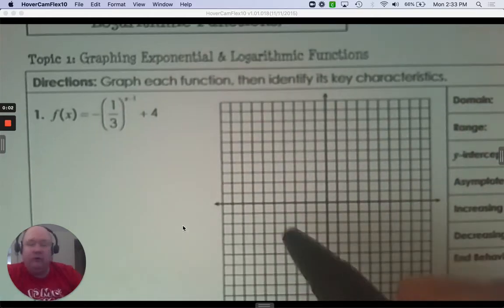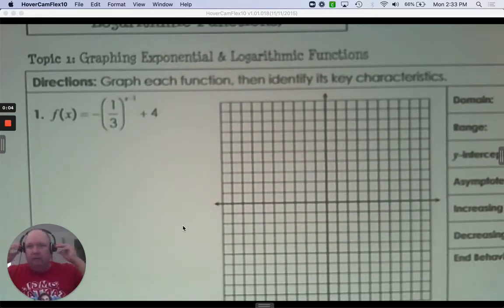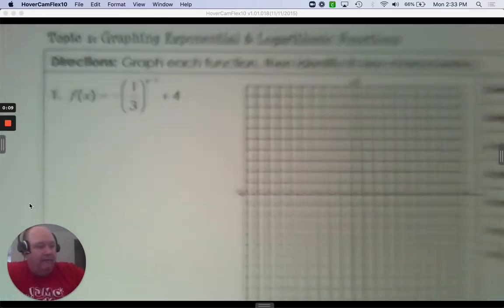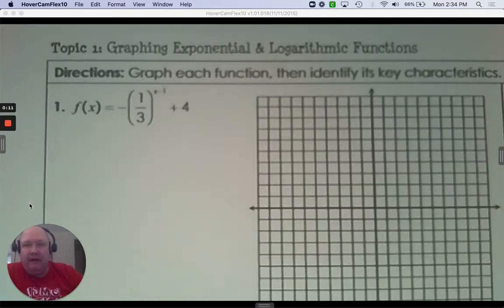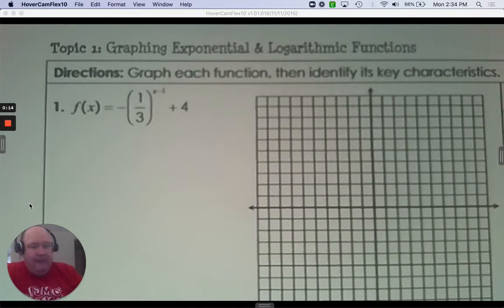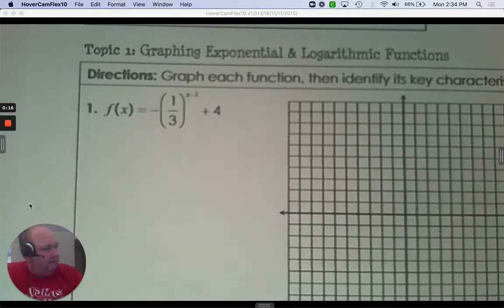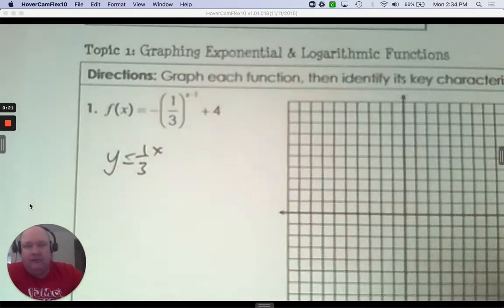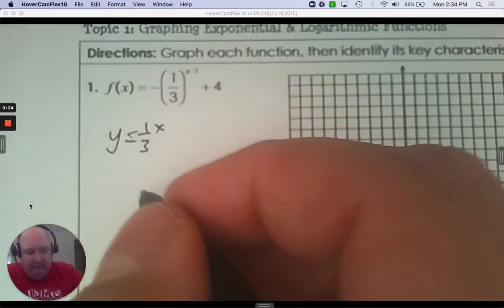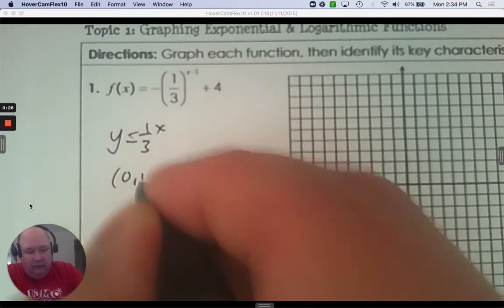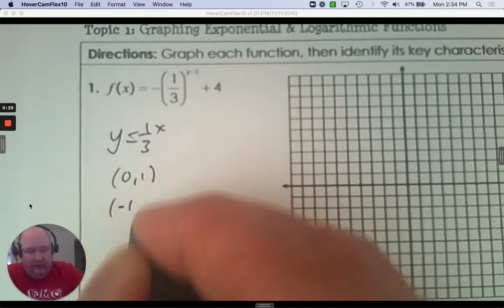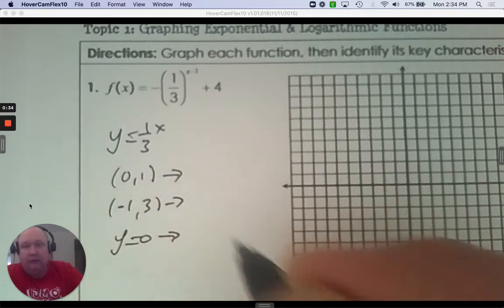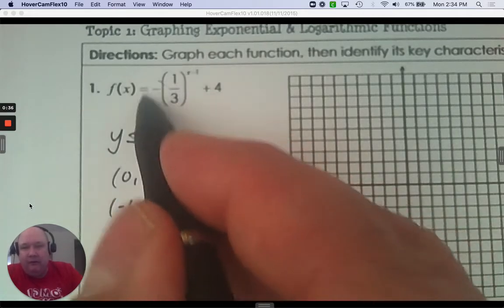This is the solutions to the study guide, the big review at the end of Module 3. The first part of the module was about graphing exponentials. So how do I graph an exponential? I need to identify the parent graph, which is (1/3)^x, and then 2 points on that parent. One point is (0, 1), and the other is (-1, 3), and there's an asymptote on an exponential, which is 0. And then there's transformations.